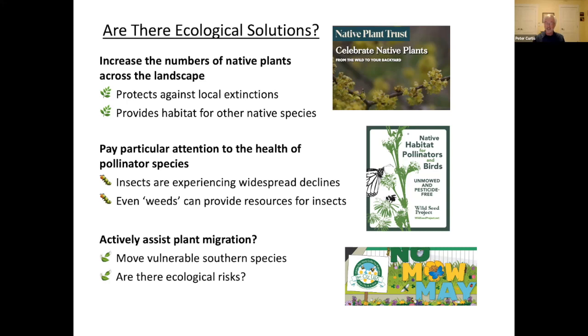As well, people are asking, do these come with ecological risks? Is this something that we really want to embrace? What do we need to do before we can be sure that we aren't introducing, say, a new invasive species into our environment, or that there may be some negative interaction with our species that are currently occurring here, before we start moving species around? So there's a very interesting discussion now about assisted plant migration as an active response to climate change, but thinking about what might be some of the downsides. So I want to mention that as well.